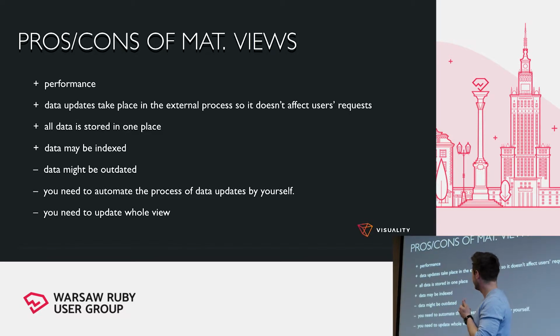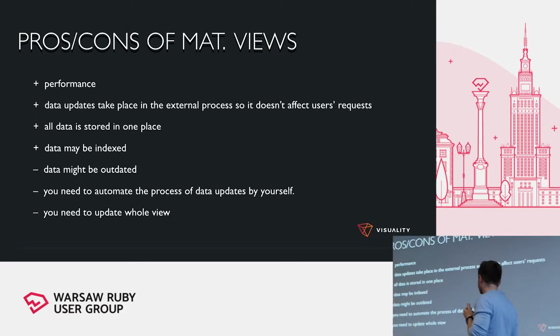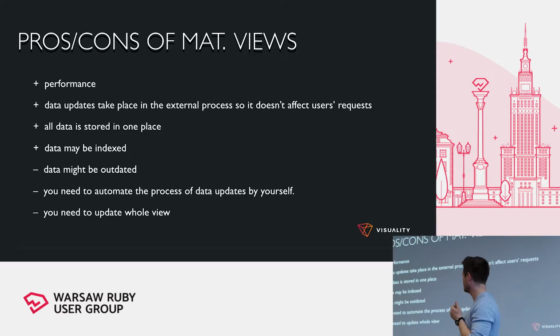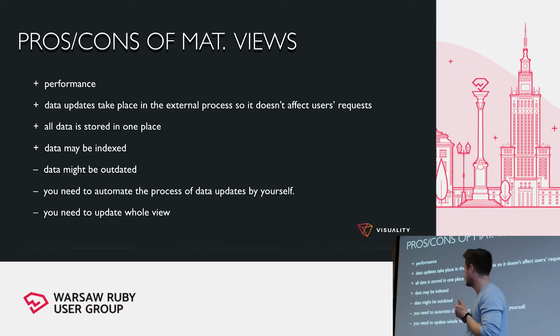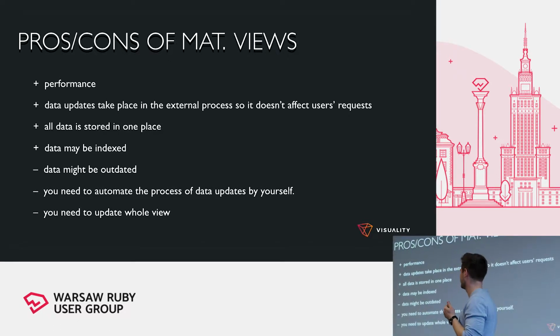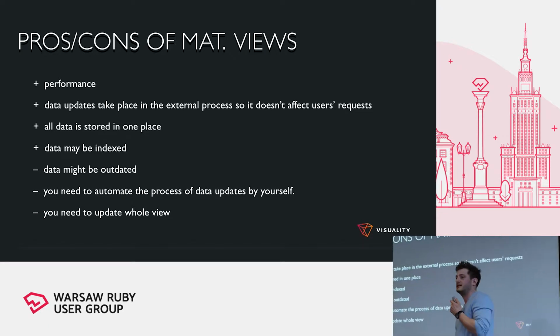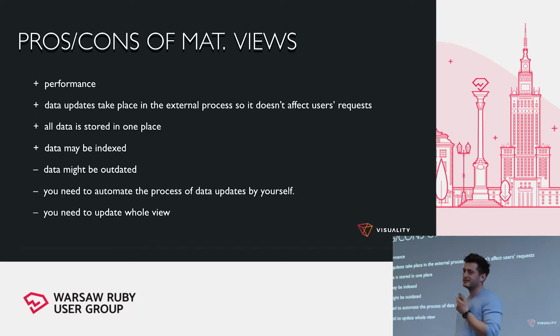The data update takes place in the external process, so the user isn't really bothered about what happened in the background. The data is stored in one place, so that's a pro from a simple view. The data also may be indexed, as in a normal table. You can put a unique index, you can put multiple indexes on multiple columns. It doesn't matter. But the cons of that are that the data might be just outdated.